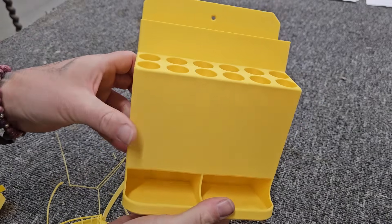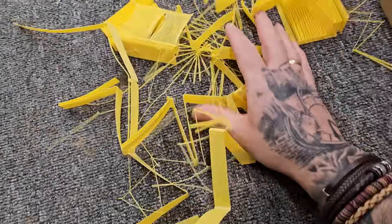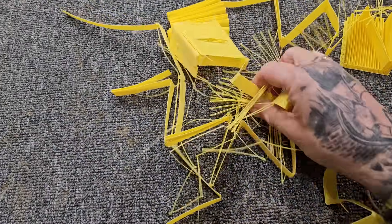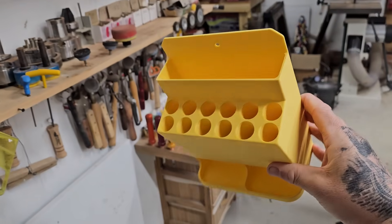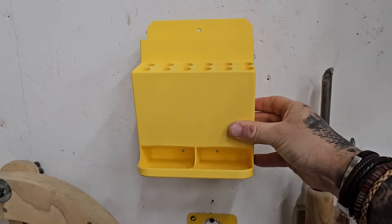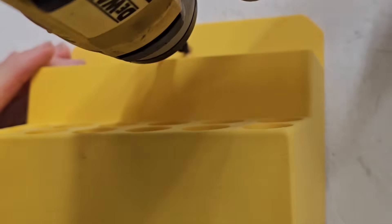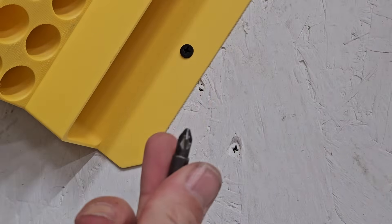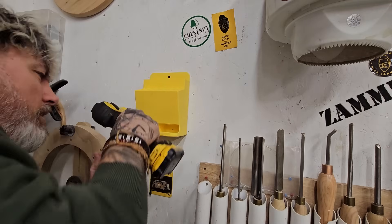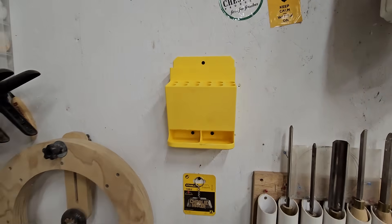This is going to be pretty handy in my workshop — I could put a lot of stuff in here. I just love the way this looks. I might be able to just make something pretty cool from it. There's so many places I could put this, so I think it's going to go somewhere near my lathe — we can put all sorts of bits and pieces in there. And there we go, folks — it's all tucked in there. Lovely jubbly.